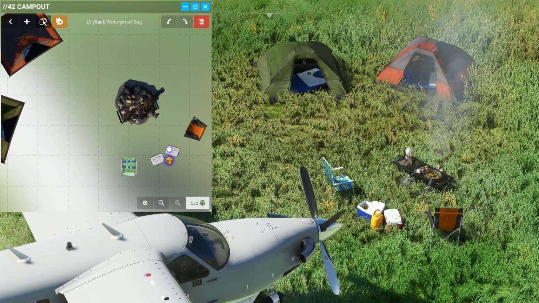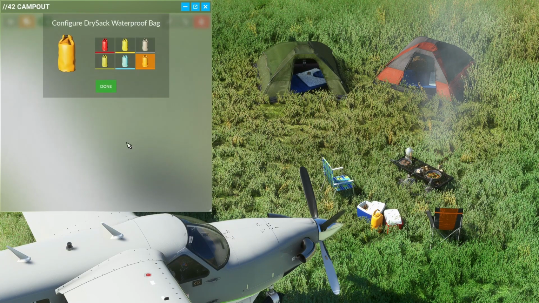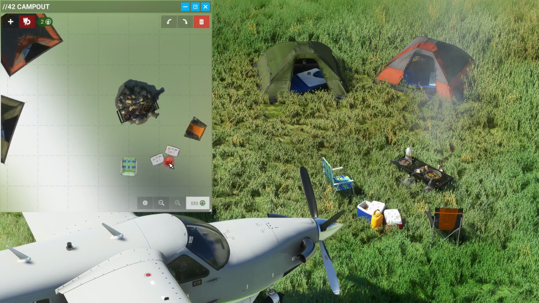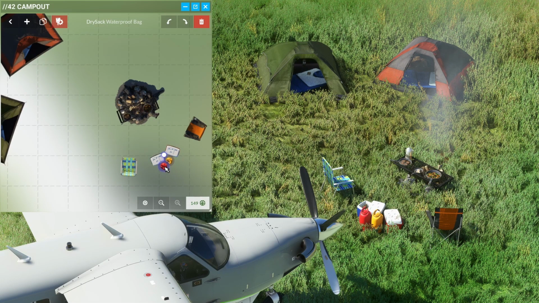And let's say we want a second little camping dry bag. This one will be bright red, so we can't lose it. Maybe it's got medical supplies or something. We'll put that one right behind it. We can actually move it closer. I always have a hard time doing this because I never look at the map when I want to do it. I always do it from the visual. And let's turn it, because I feel like in real life we wouldn't line them up exactly the same. Then we got our dry bags with snacks and things.